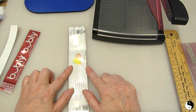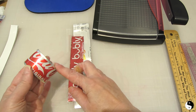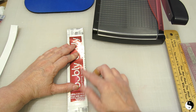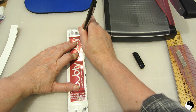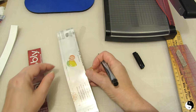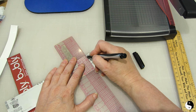You're going to be working with this face up because when this is enclosed, you want to see the back, which is silver, as we've done here. So from here, you can just lay it into the middle, and I just eyeball this. You can just go ahead and trace right around the inner piece, so you know where your fold lines are going to be. I think I'll just do this a little bit wider than 1/2 inch. I'll add 1/16.